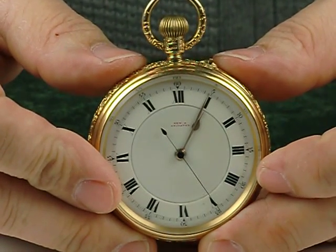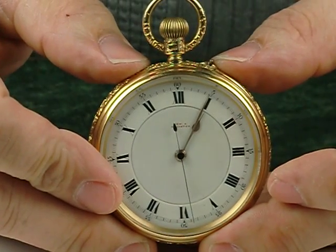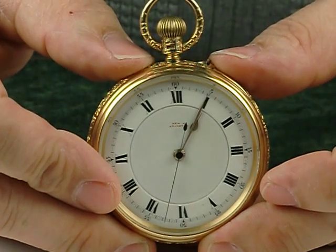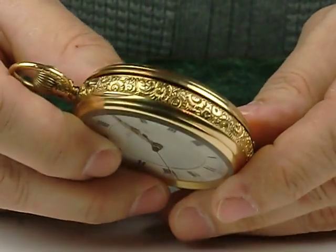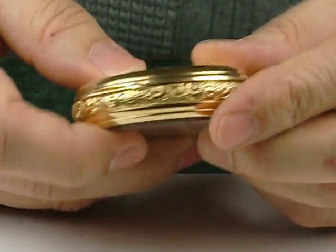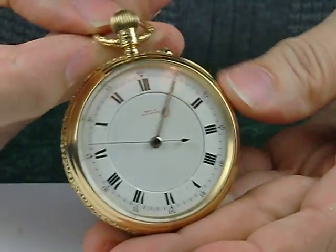Great watch. It has been through our galleries before in May of 2012 when it sold for $8,000, which was not a bad price at all. We have it estimated in this sale without reserve at $6,000 to $10,000. Beautiful carved band, nice big heavy case, 57 millimeter — a beautiful example.